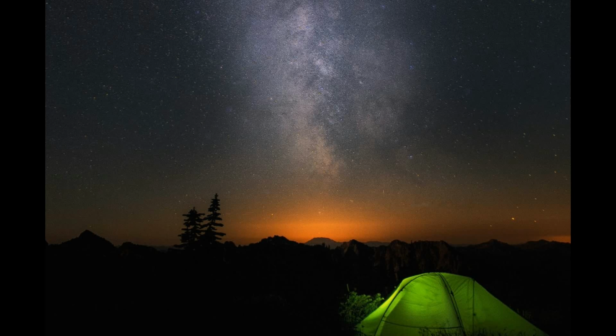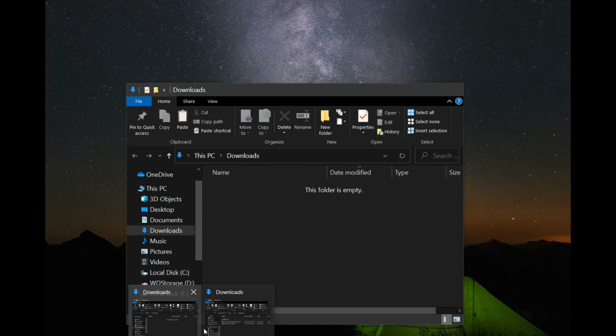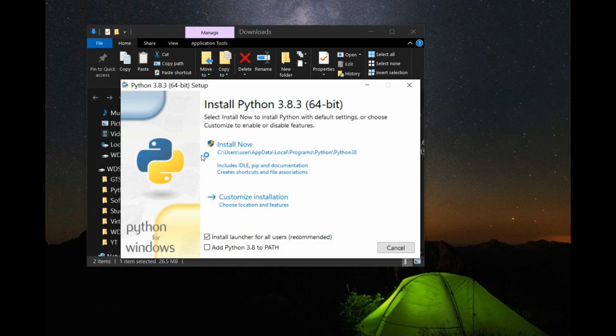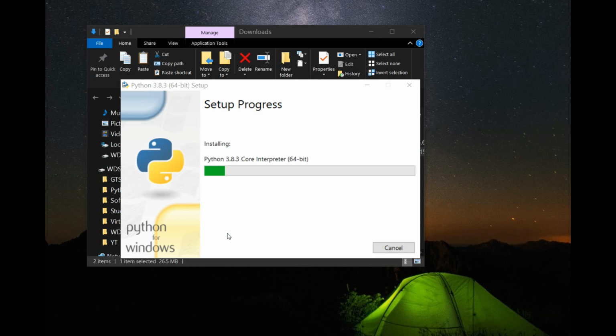Once you get to your downloads folder, if you double click on the program, it will take you through the setup screen. Make sure to highlight and check the box that says Add Python 3.8 to your path, as this is what you require to run your programs. Once you've selected it, select Install Now, and then press Yes again, and it'll take you through the setup progress. It shouldn't take too long. It only takes a couple of minutes to install this onto your system.